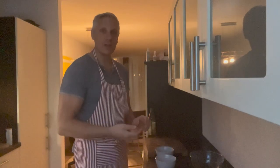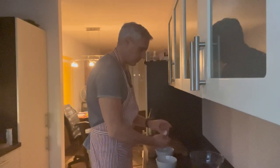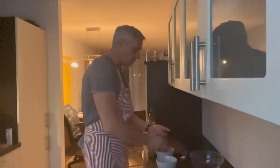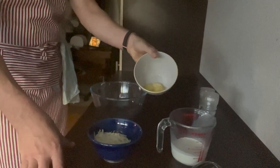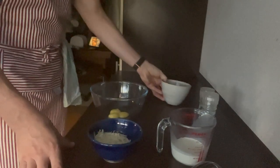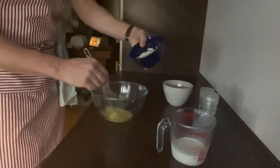The first thing we're going to do is separate the egg whites from the yolk. When you crack the egg, the pros use the shells to separate the two, but I use my hand — I let the yolk stay in my hand so the egg white drops into the bowl. I take the yolk and let all of the egg white drip down. Here are my three egg yolks. They go here, and then you take your whisk, break the yolks, and put in your parmesan.